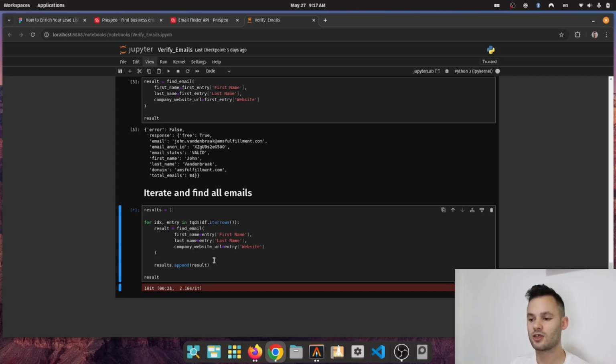You can attach this functionality with a whole bunch of different email finders and chain them together to extract the emails more reliably than if you would with just one tool. But Prospero is a really, really good place to start.